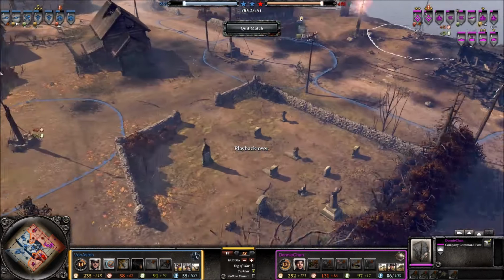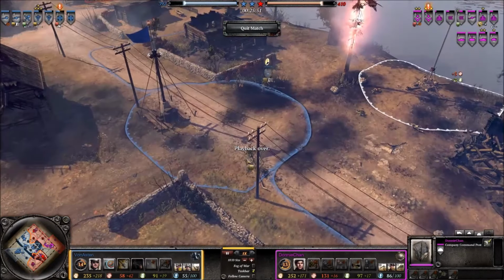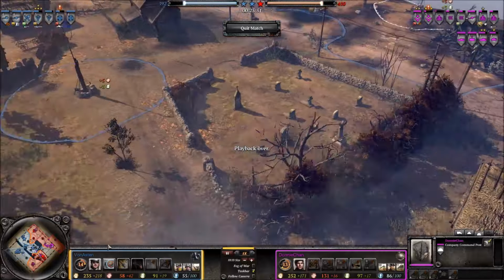If you disagree with anything I say, or you want to just say something I missed, like this unit, I think it hit a mine, but it might have been a lucky mortar pop. I'm pretty sure it was a mine.